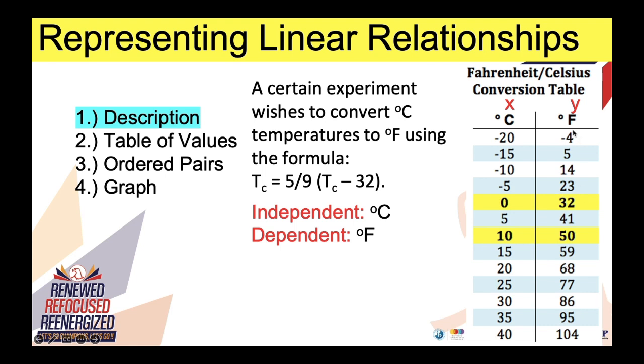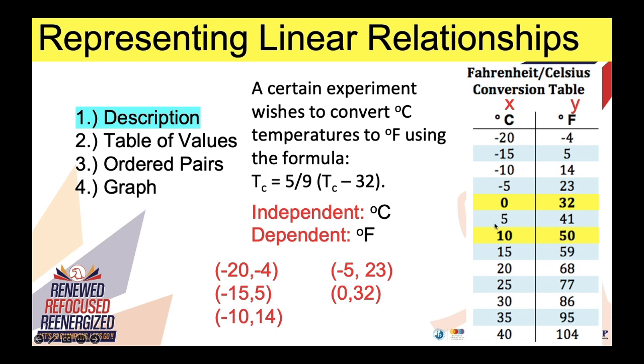Now, in my case, I wanted to stick with smaller values, so I'm choosing this one because from 20 to 0, it's not that far from each other. And then negative 4 to 32, still it's not far from each other. So that is what I am choosing here. I'm extracting ordered pairs out from this. Again, it's all up to you on what ordered pair to extract, but keep in mind, this is part of your task. Whenever you choose ordered pairs from a given table, make sure that it won't lead you to have difficulties when you plot. So you have to be wise as well when choosing ordered pairs.